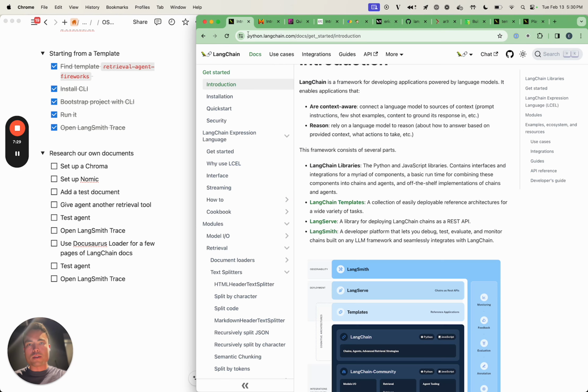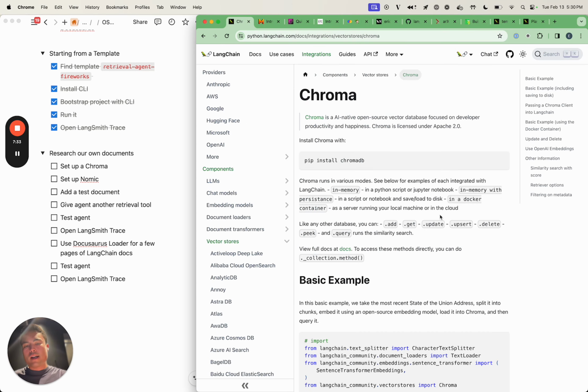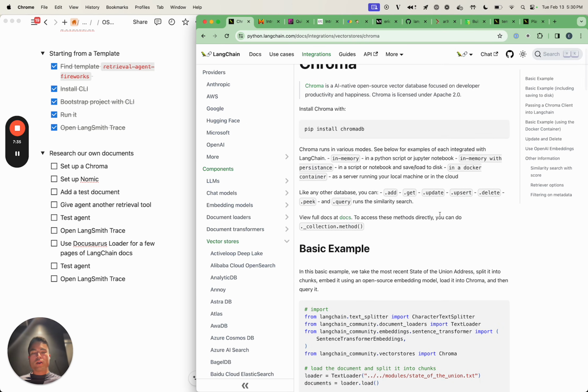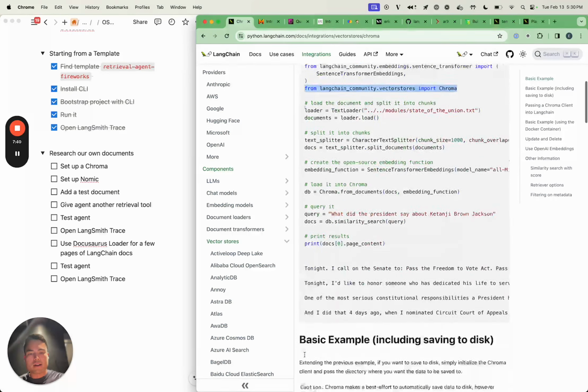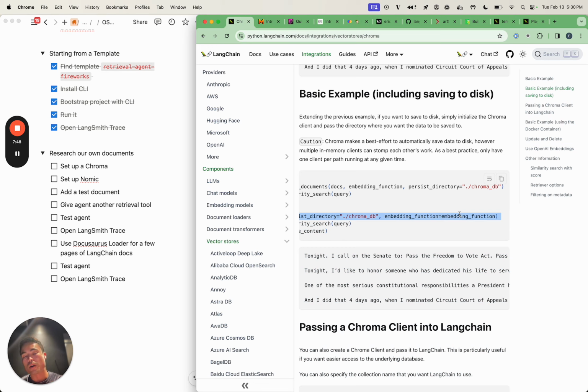So today we're going to be using our Chroma connector. This is a LangChain community vector store, and so we can import it as such down here. We're going to be persisting it to disk just so we can have a separate ingestion script, which is going to download all the documents and put them in there, as well as connect to it in our agent through a retrieval tool.